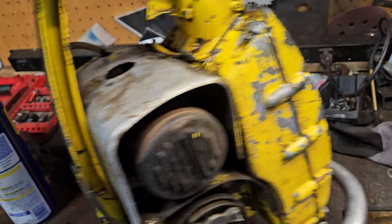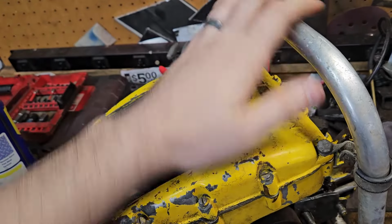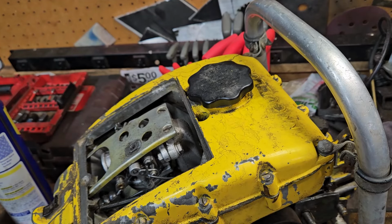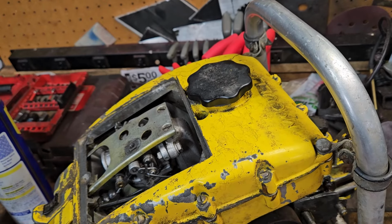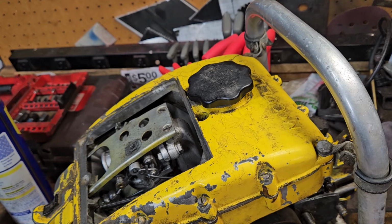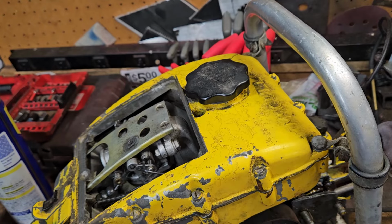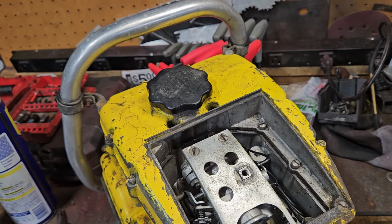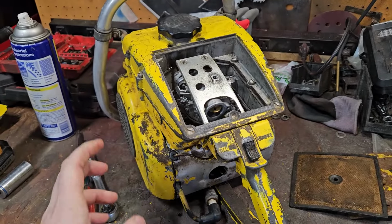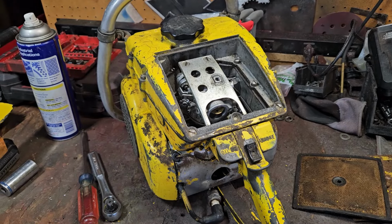But yeah, he said that nobody wanted to mess with this old little saw years ago, which I understand. This is built in the 50s, so finding parts for it is kind of difficult. A lot of these ended up getting turned into car engine clones. The bodies of these would go into the MC10 bodies, engines and stuff from the 80cc series, from the S44A and 170. They would take this cover and the head, put those on those engines, and you'd have an MC10 clone. So a lot of these, that's what happened.